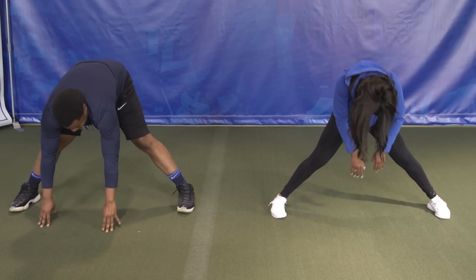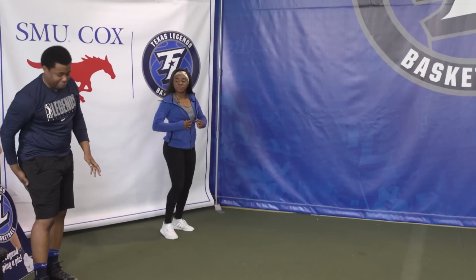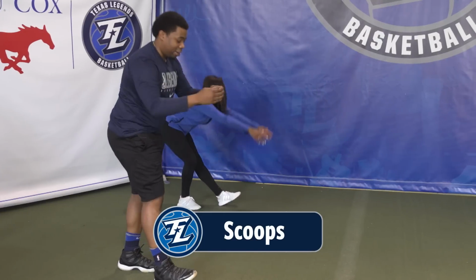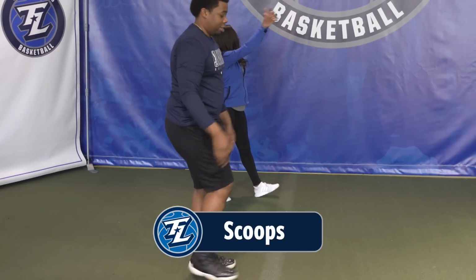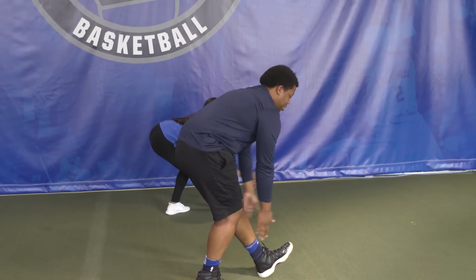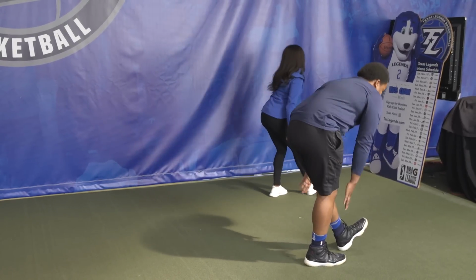All right, then you're going to slowly roll up. What do we have next? We're going to walk on over here. We're going to get to these hamstrings and calves. So we're going to walk down, extend your leg out, scoop down, and then walk it out. Scoop down, there you go. You should be feeling it right behind that knee area, stretching that calf out. Make sure it's straight. Taking your time, no rush. We've got to be at peace in these times, guys. Feeling good, feeling great, still breathing, no rush.